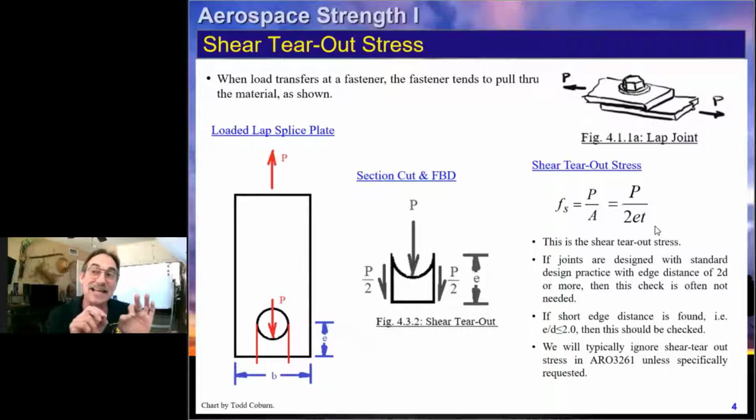The times when it is done is if we have a short edge distance condition. Now, Mil Handbook has allowables for shear tear out, and our handbook does. In the appendix, you'll find FBRU. We're going to talk about bearing in a minute, but FBRU is what we use to check our bearing strengths, again, for an edge distance E over D ratio of 2.0 or more.